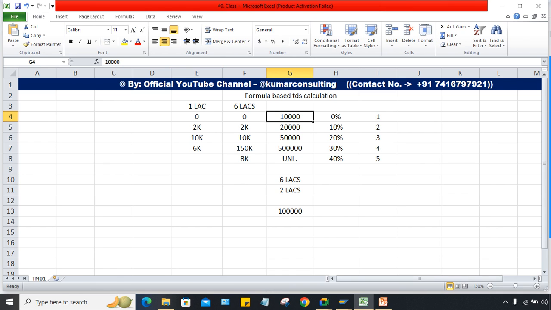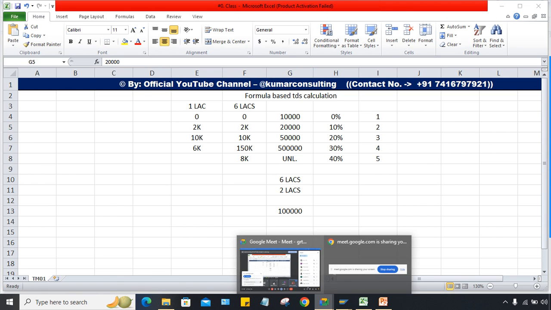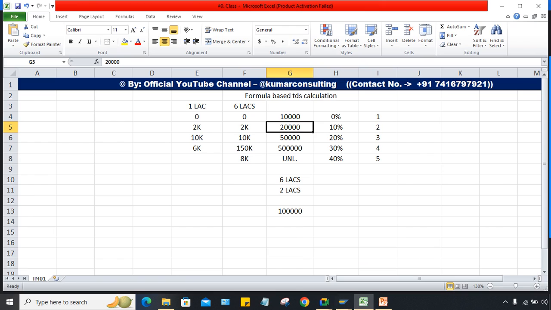See, till 10,000, 0%, right? Till 10,000, 0%. And then from 10 to 20,000, 10%, right? Isn't it? Everybody is there? Yes, sir. Yogesh, how is the income tax getting calculated here? Like let's suppose till 5 lakh 0, and then 5 to 10 lakh, na? Yes, sir. So that was the mistake we were making.